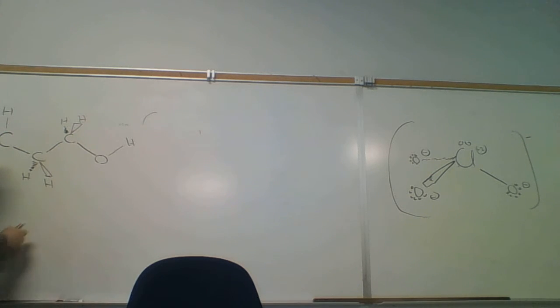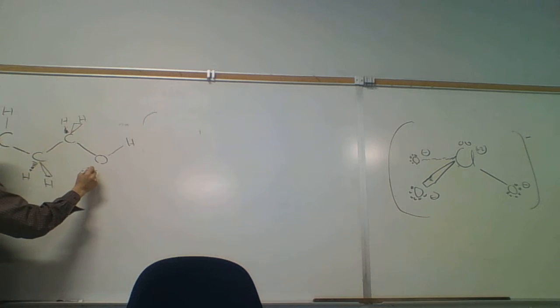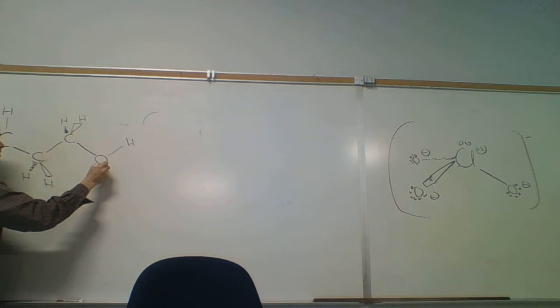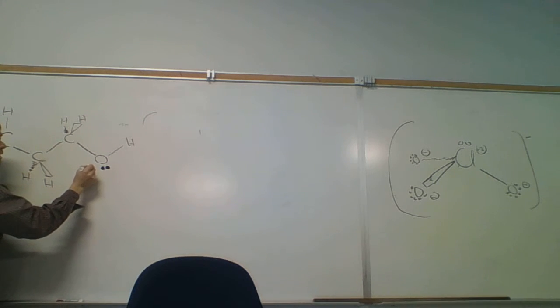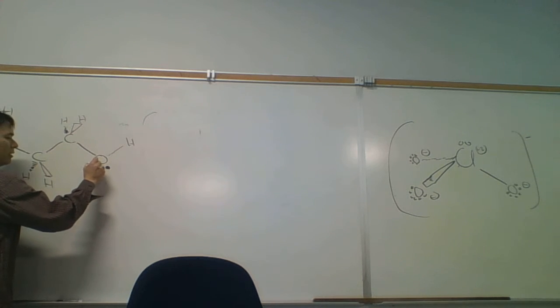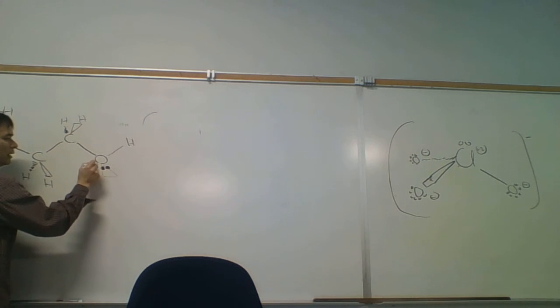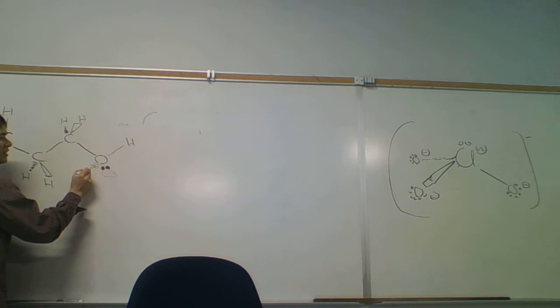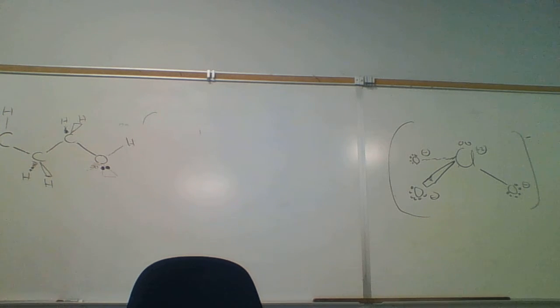So tetrahedral means we'll put the bonds in the plane and then the lone pairs. One lone pair is going to wedge out. A wedged out lone pair is going to just be solid. And then one lone pair is going to go in, and that'll be dotted. What this is trying to show is that we have a wedge coming out that's the lone pair here, and then the dash going in, which is the lone pair here. Do you see that? But we don't show the wedge as a bond, since it's not a bond.